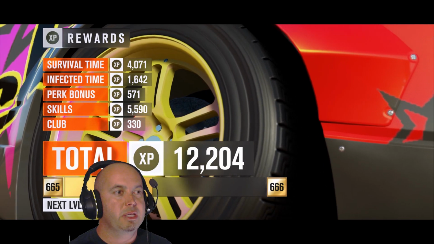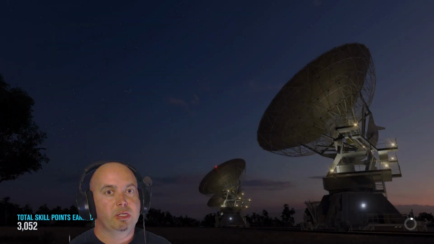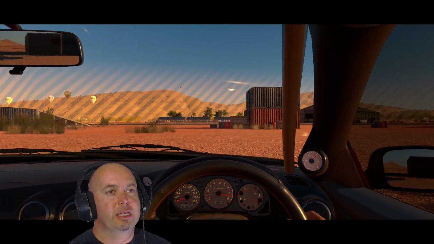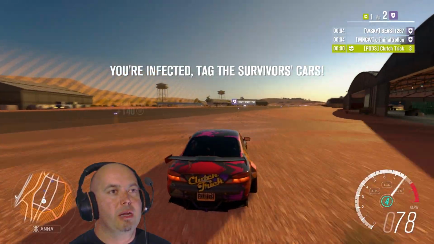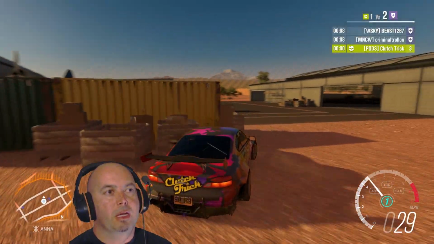Let's try another one, see what happens. Oh, my class, I'm almost evil. Looks like we're going to be playing infected, and I get to be infected first. Let's see if we can tag both of these guys as fast as possible. So I'm going to start off by just waiting a second, let that mini-map get up and tell me where they're at, and then going after them.